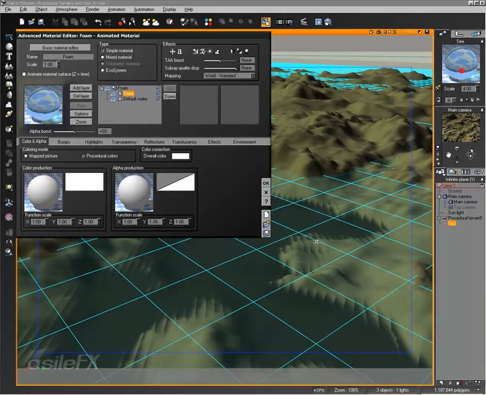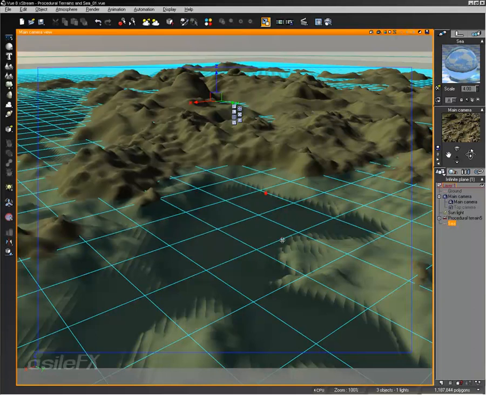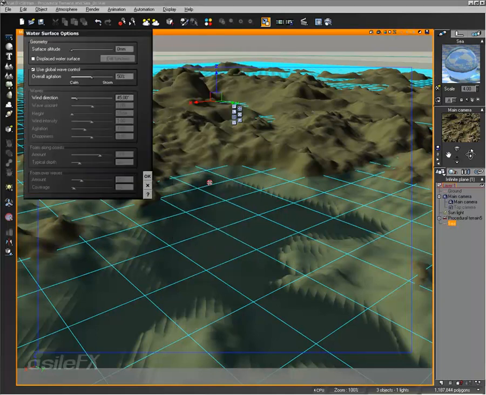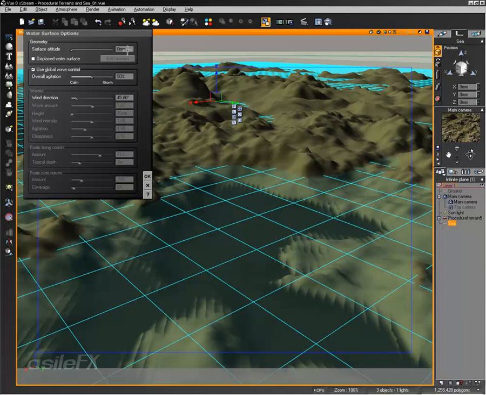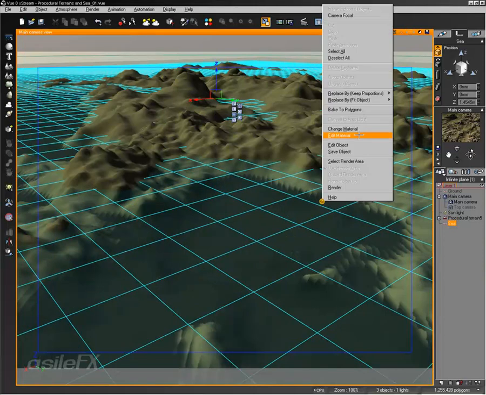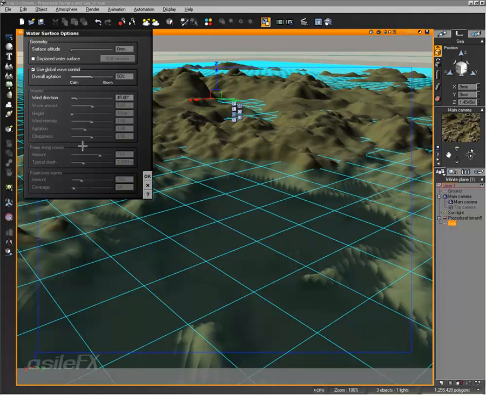And if we take a look at the sea object material, we have foam and then a default water surface underneath it. These are connected to the controls and the internal function within the sea object. So if I right click, edit the sea object, it's going to pull up the water surface options where we can adjust the altitude or the Z position if you have Z as the up axis, which we just did in the numerics tab. Those are exactly the same. As we modify surface altitude, it will also modify that Z. Click OK, and we can see that reflected. Bring it down to 0.